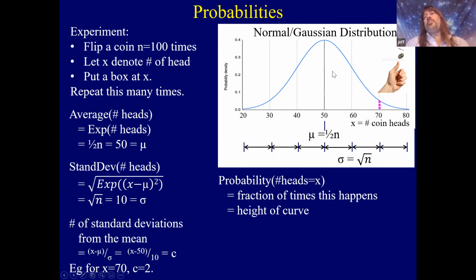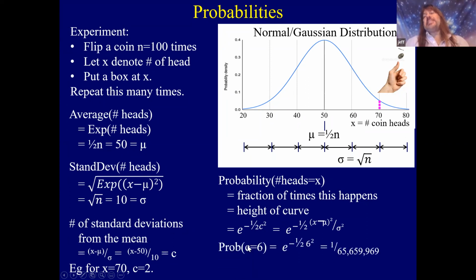It's also, if we make the area under the curve 1, then the probability is the height here. And as a formula, you take the number of standard deviations you're away, you square it, you divide by 2, and then you do exponential decay on that. So it decays exponentially fast, really quite small down here. So for example, if you plug in C equals 6 into this equation, you see the probability of you being 6 standard deviations away is really pretty small.